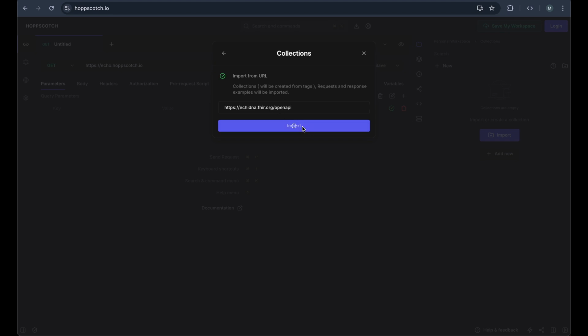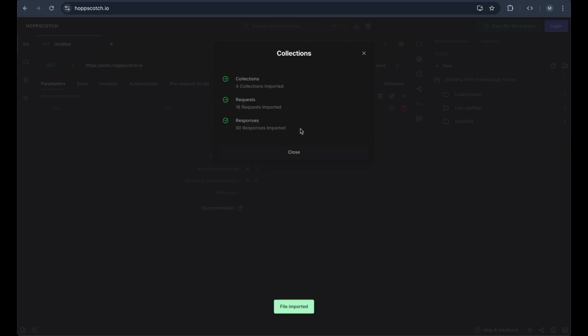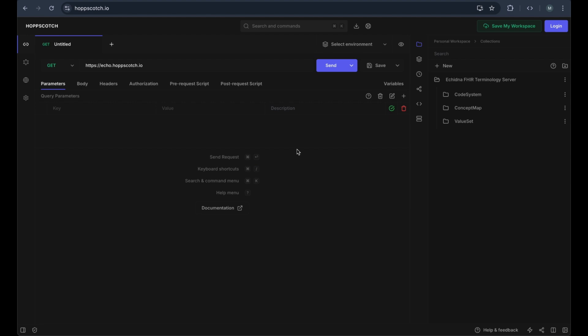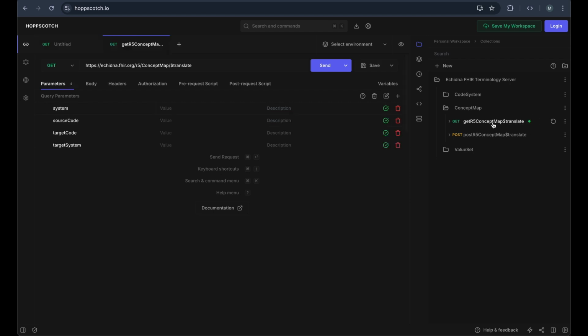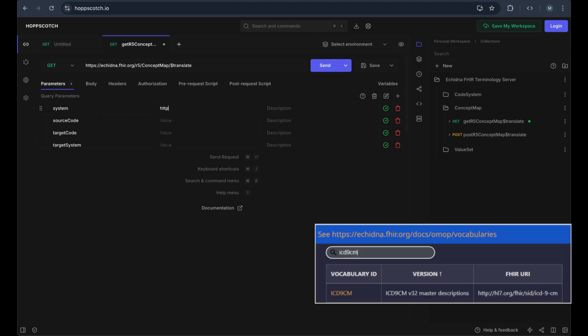Now, on the right, you can see the FHIR endpoints for terminologies. And we're going to start with the concept map translate to translate from ICD-9 to OMOP. So the system we're starting with is ICD-9, so we put the URI for ICD-9.